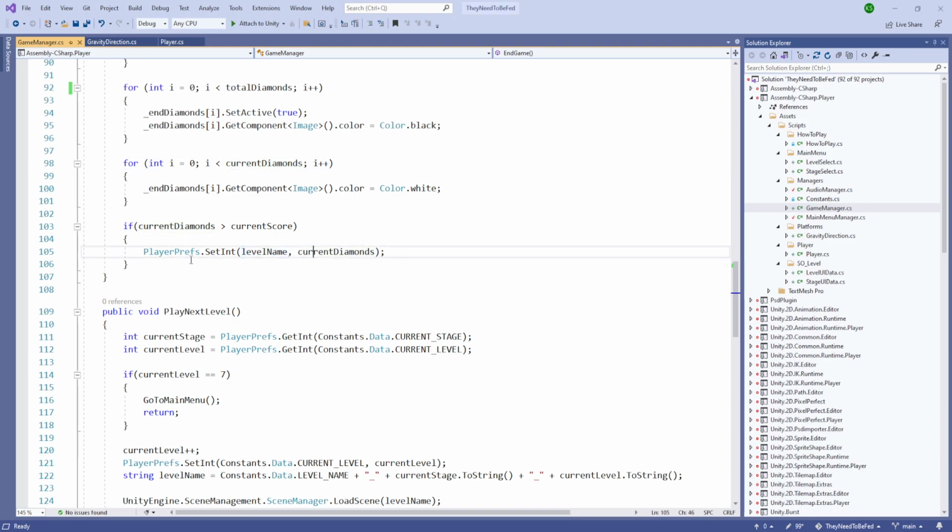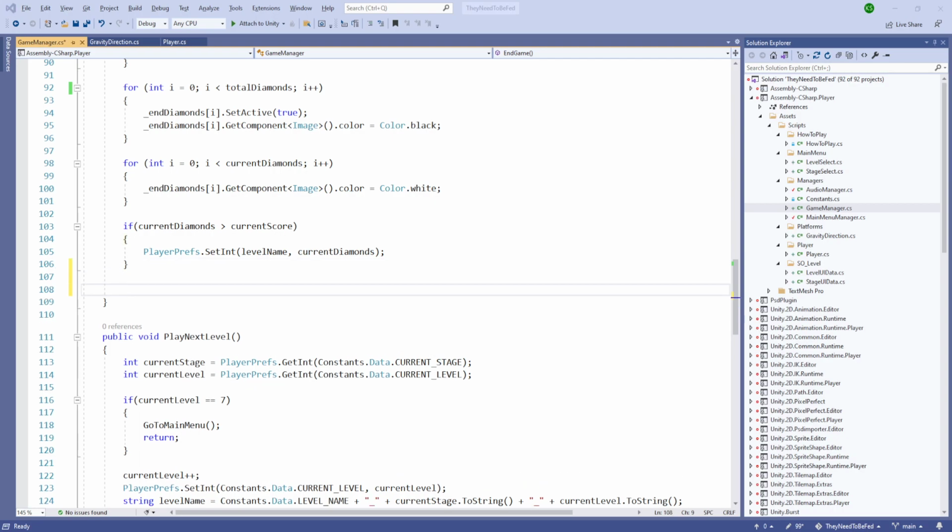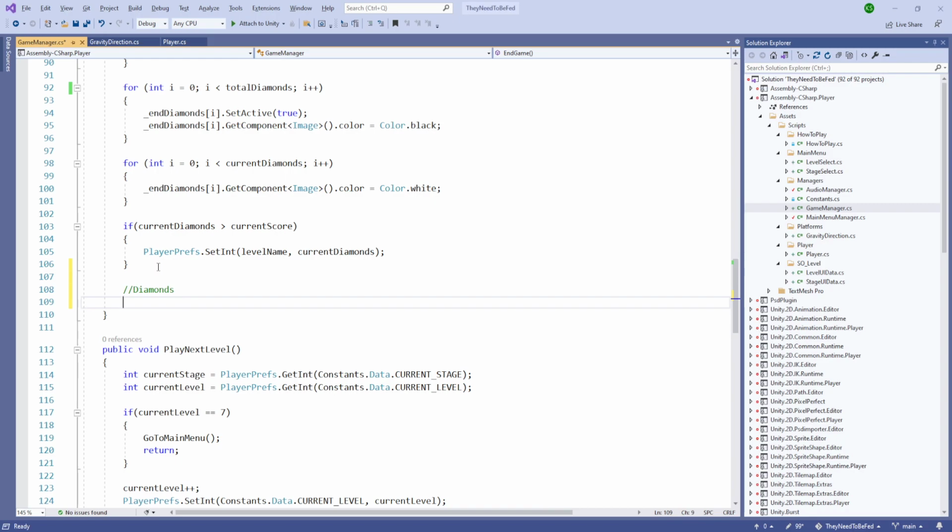Level name to current diamonds. Current diamonds is greater than current score. And after that, let's first get the diamonds increase, which is going to be the current diamonds minus the current score.